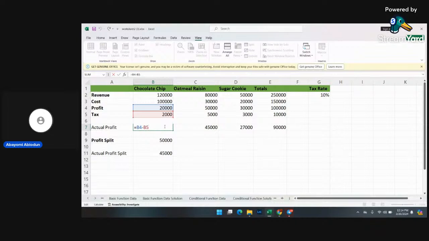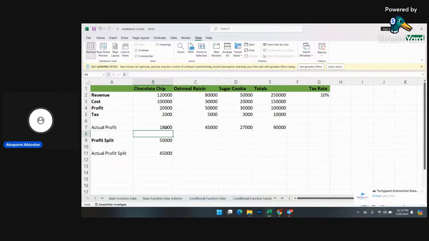In this scenario you can just use a formula that subtracts your tax from your profit. Here their actual profit is 18,000, and the initial profit was 20,000, but once they remove their tax, which is 2,000, they are able to get 18,000 naira.